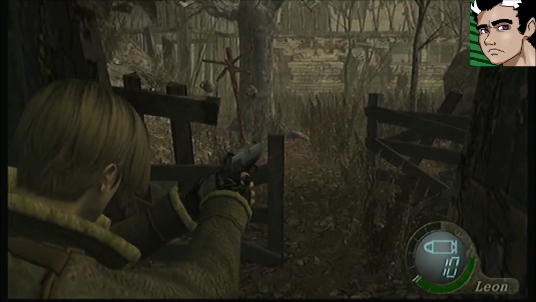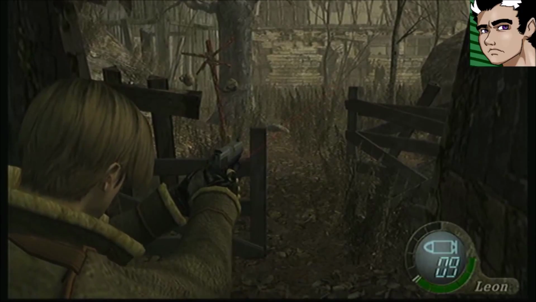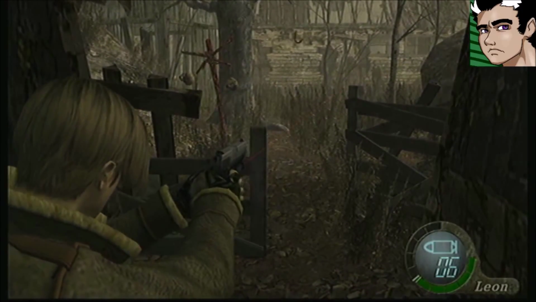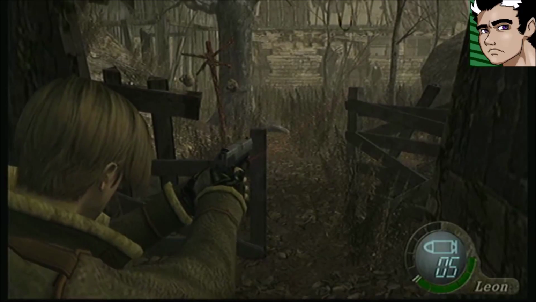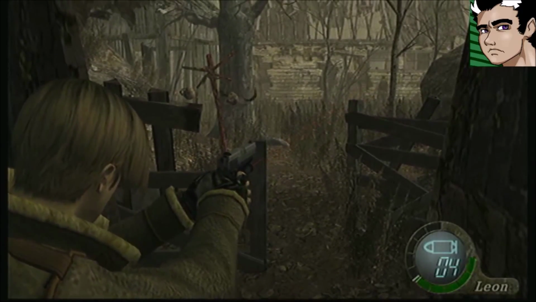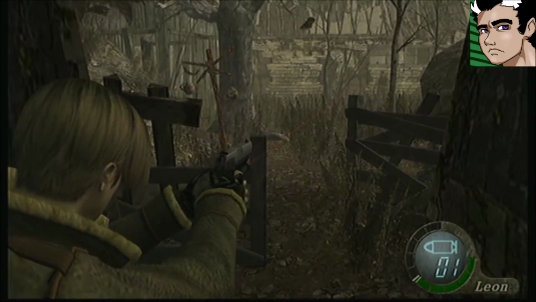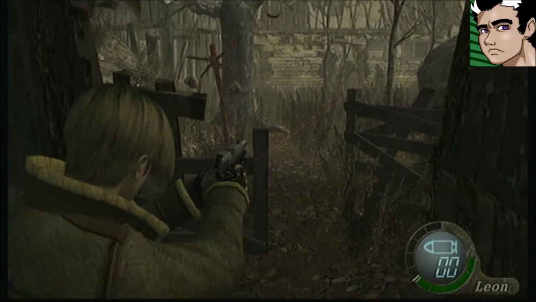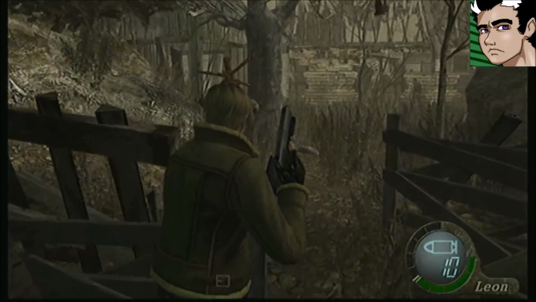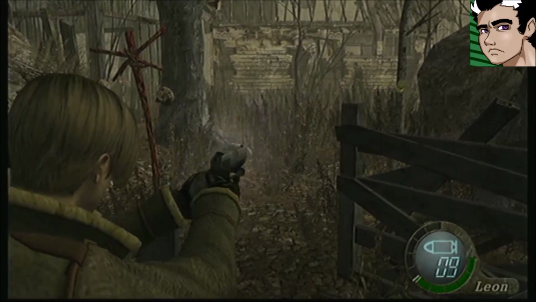And sprinting. Dodge. Yes. I did it. I'll take that. I'll take that. And I'll shoot that. No, they don't give you anything. I feel bad now.